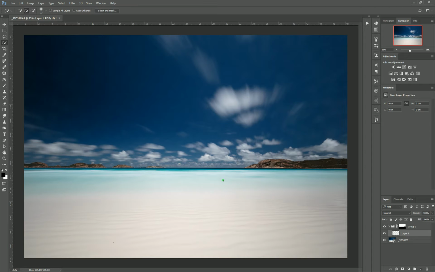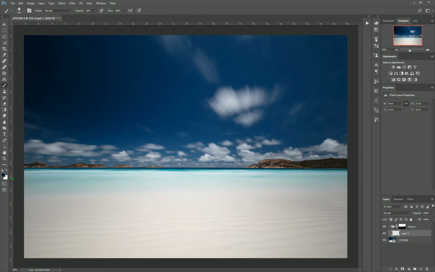On this layer, I want to create a gradient that matches a natural sky, so it's going to be darker at the top and lighter at the bottom. With my brush selected, I'm going to hold down Alt to select two areas of the sky, one dark and one light. I'll select a dark area from somewhere up here. I don't want to go too dark because that's probably a bit too dark, so somewhere a bit further back, about there, looks good.